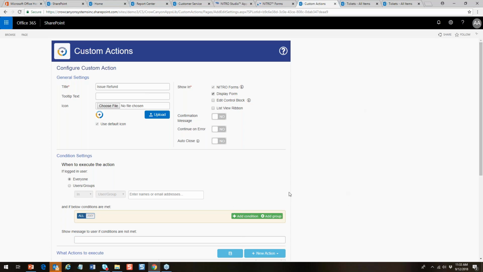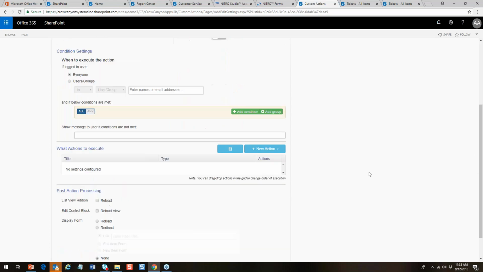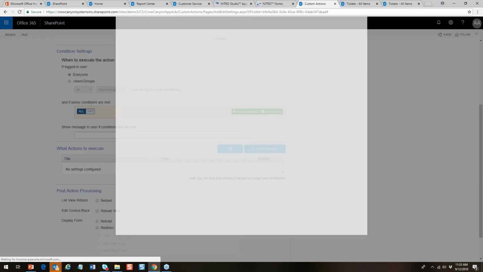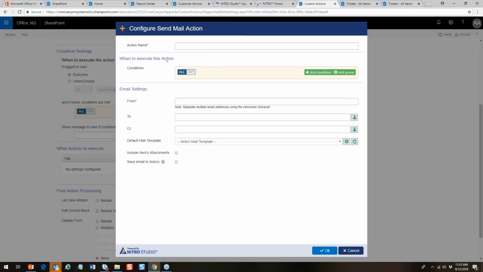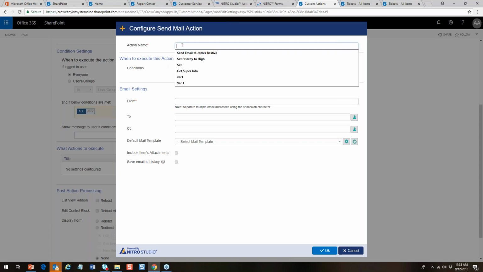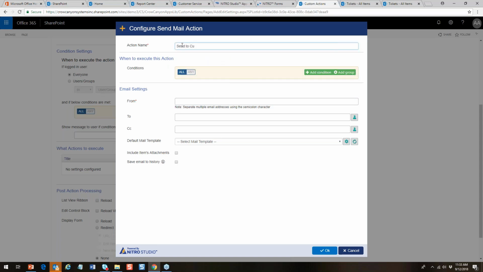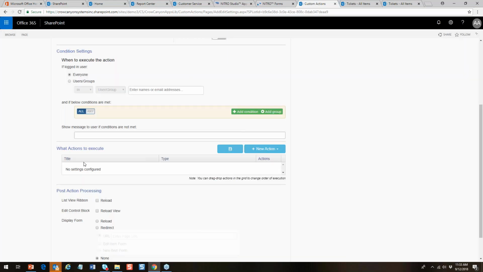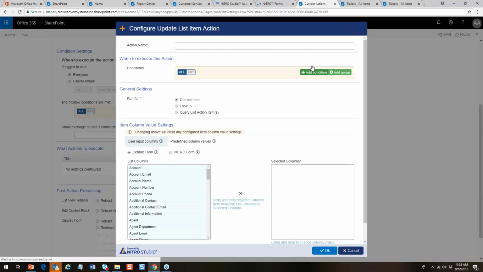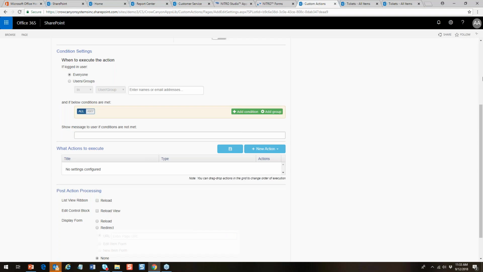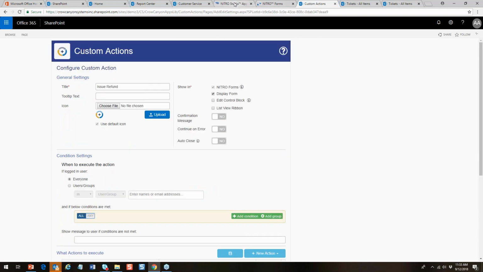And given that it's a short time, I'm not going to create the whole send mail and all that kind of capability. Well, I'll just go into it a little bit here. You configure your send mail action. You have the action name, send to customer refund department, whatever it is, then from, to, you create a template if there's not one already, and then it becomes part of that send mail action when it gets listed here and when the person presses the button. And then you can add the update list item action, that kind of thing. And all kinds of things you can do to make that action happen when a person presses the button.